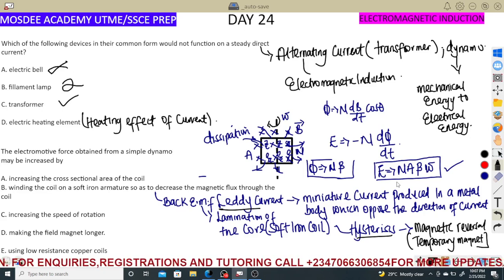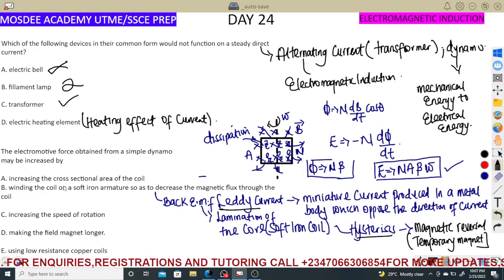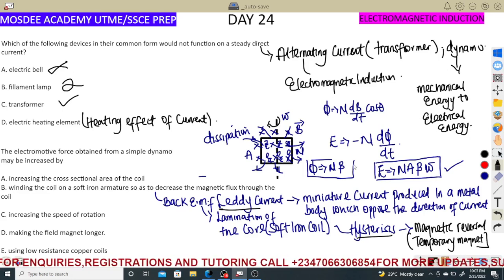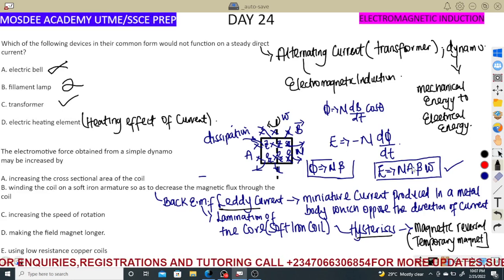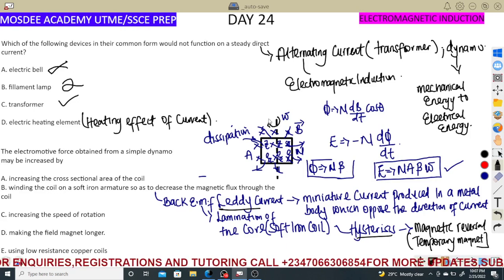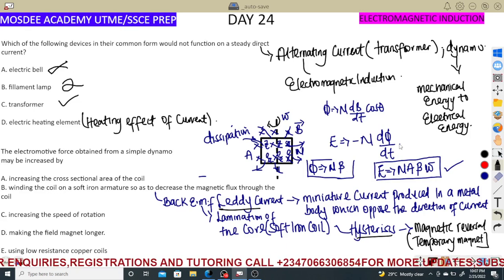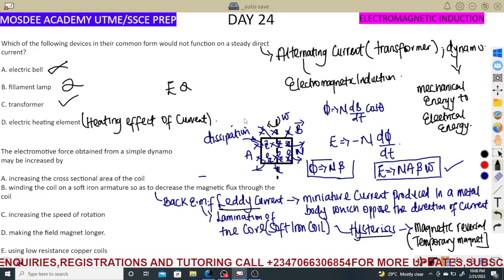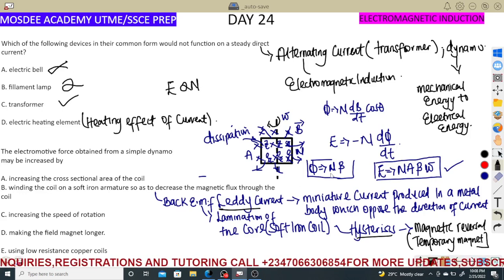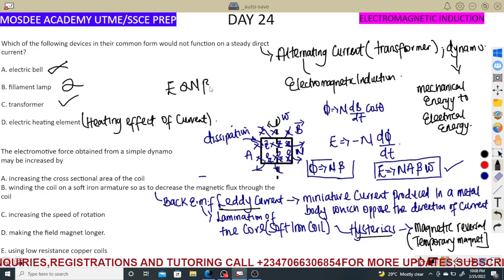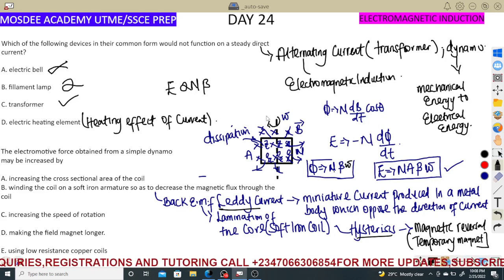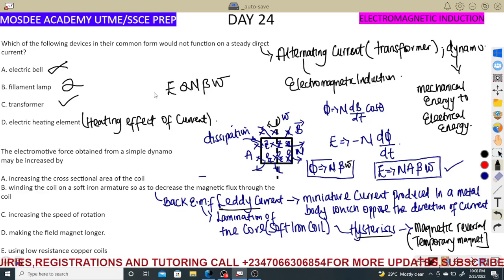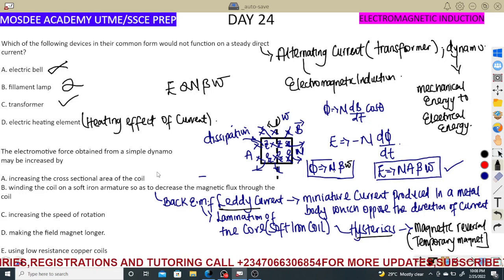So please note that. Now, we want to increase the EMF of the dynamo by increasing the cross-sectional area of the coil. If you increase the cross-sectional area of the coil, let me know, please. We are talking about angular motion because it's rotating, it's converting mechanical energy to electrical energy. So for a dynamo, the electromotive force is said to be proportional to this. You can write it like this: the EMF is proportional to N, B, and what? Omega. So please keep that in mind. The full formula is NABω. So the area of the field does not have an effect on the EMF of the dynamo. So that is why this is wrong.